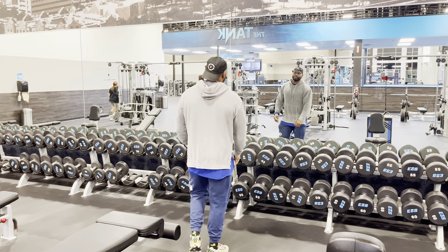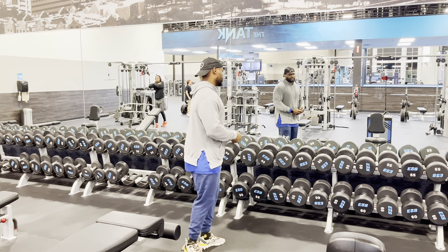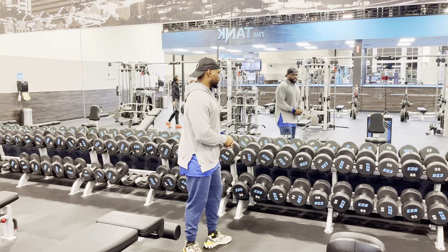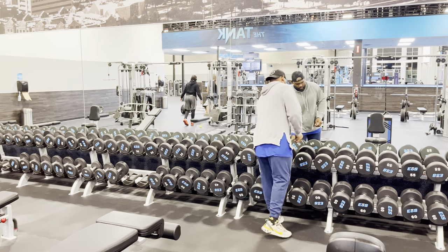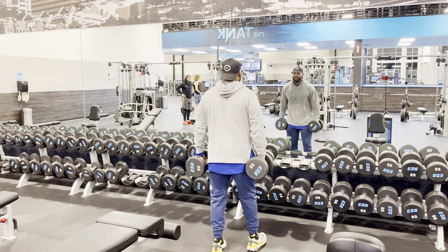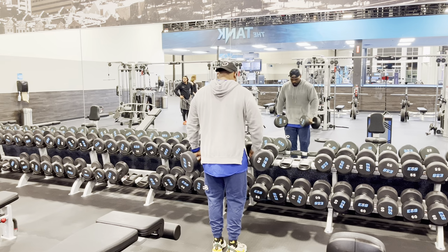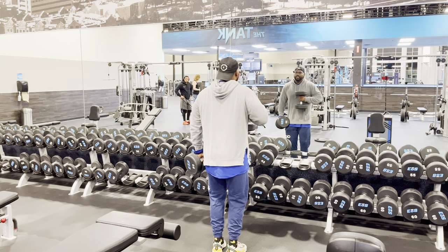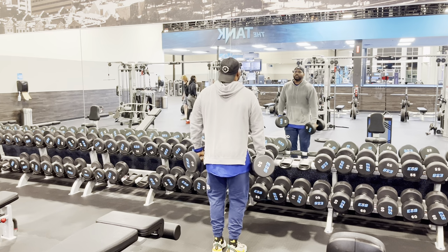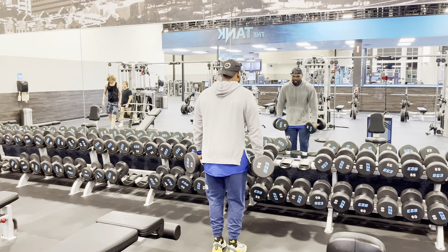All right, we got set number 3, I think. I don't know what set this is. I'll be losing count. I count once I rewatch. But I think it's 3. I know I can't be the only one that be doing that, losing track of their reps and their sets.